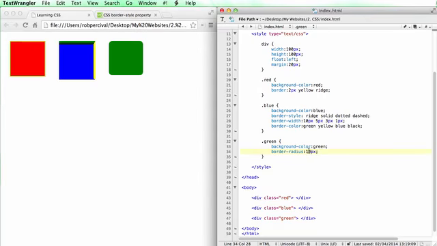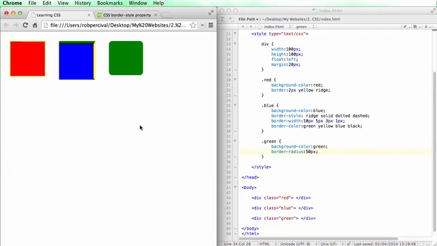Note some old browsers don't support the border radius tag. If you want to have a look at that in a bit more detail, then check out the link in the docs. I'm not going to go into it in that much detail here. So the border radius of 10 pixels. One final thing to show you is that you can actually create a circle very easily with border radiuses. So we just create the border radius of 50 pixels, and because that's exactly half of the height of the div, the border radius is just a quarter of a circle. So it's a very easy way to create a circle using pure HTML and CSS, no images required.